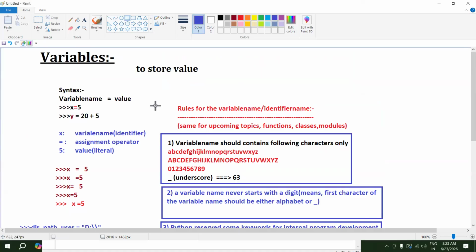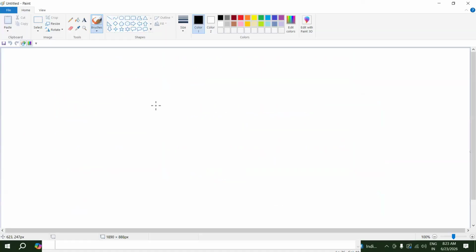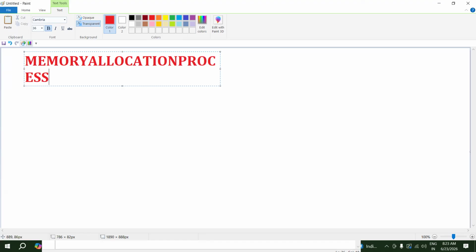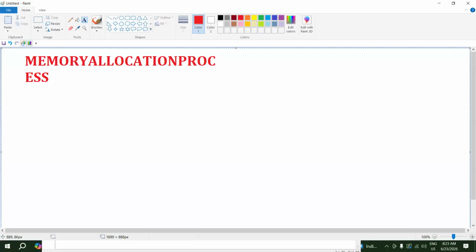Now, when we create a variable, what exactly will happen in the memory or RAM? The topic name is memory allocation process. We are going to discuss the memory allocation process.